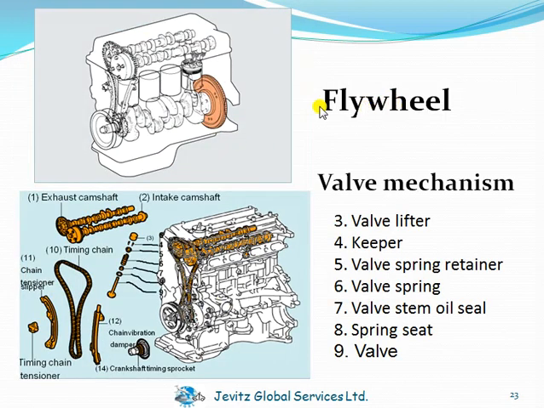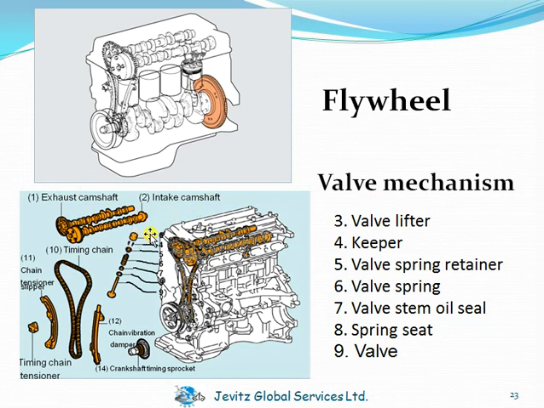Next is the flywheel. The next component that makes up an engine is the flywheel. The shaded portion here is the flywheel. Then next is the valve mechanism. Valve mechanism is all those components that drive the valves, that make the valve move easily, and they include the exhaust camshaft, the intake camshaft, and the valve lifter.